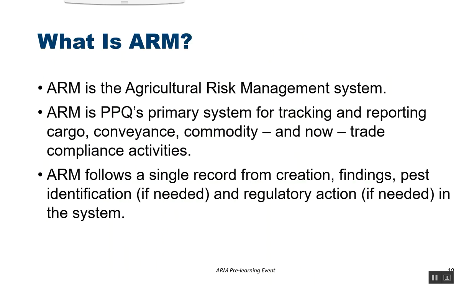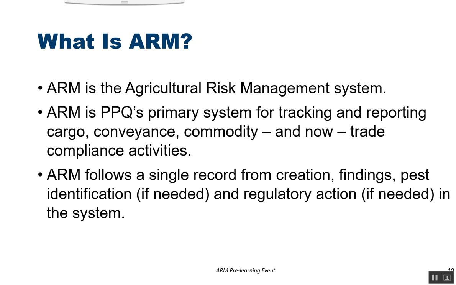So what is ARM? ARM stands for the Agricultural Risk Management System, and it is going to become PPQ's primary system for tracking and reporting conveyances, commodities, and for trade compliance activities. This is not going to replace SNICUS for SITC. SNICUS will continue to be your vehicle for documenting commerce site inspections and work activity.